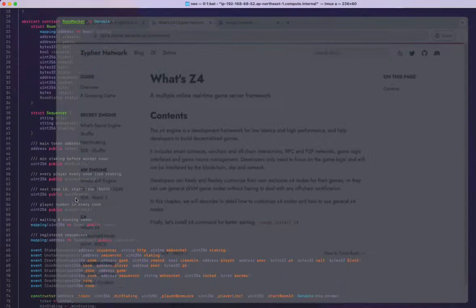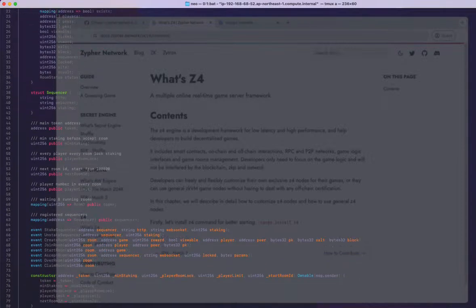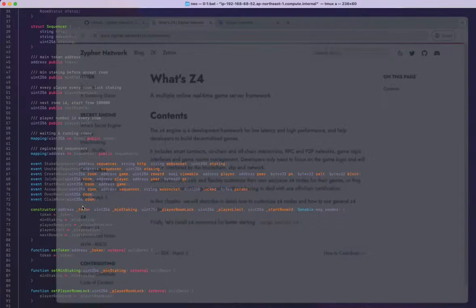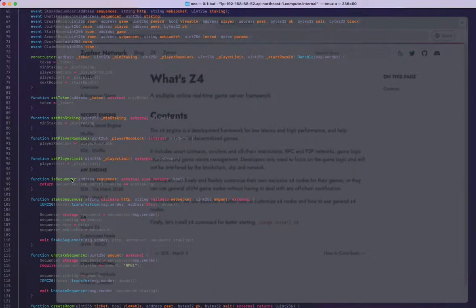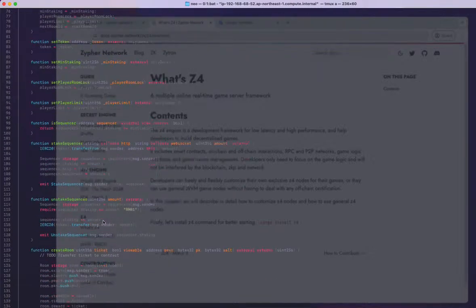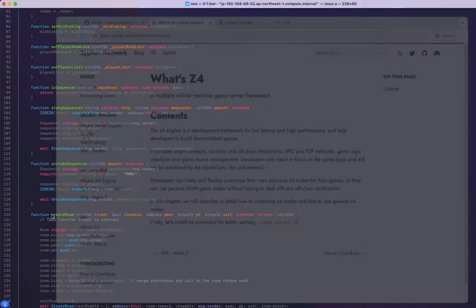You can find all the sequencers, or all the Z4 nodes, in the network. The Z4 node needs a staking, and then they can accept a task. So here is create room. When the player creates a game, that means they will create a room here.